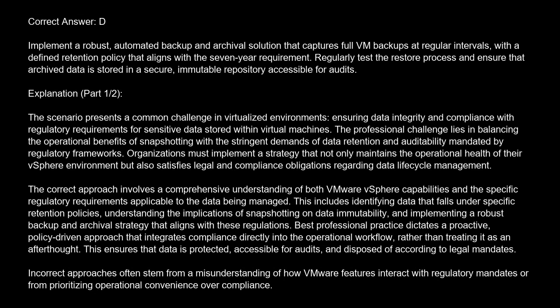The correct answer is D. Implement a robust, automated backup and archival solution that captures full VM backups at regular intervals, with a defined retention policy that aligns with the 7-year requirement. Regularly test the restore process and ensure that archived data is stored in a secure, immutable repository accessible for audits.